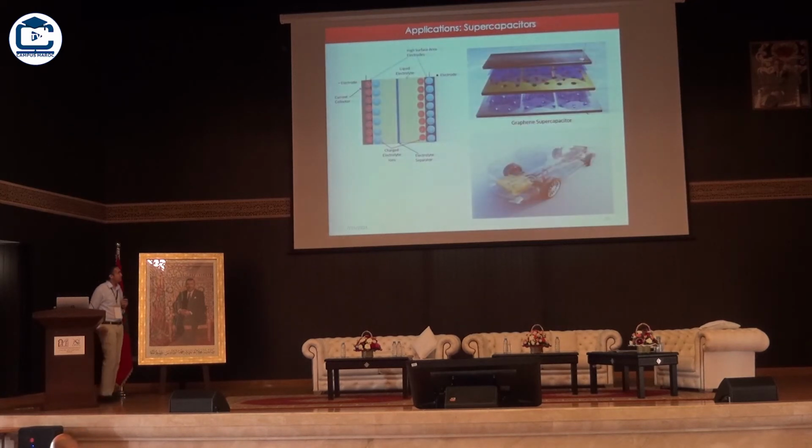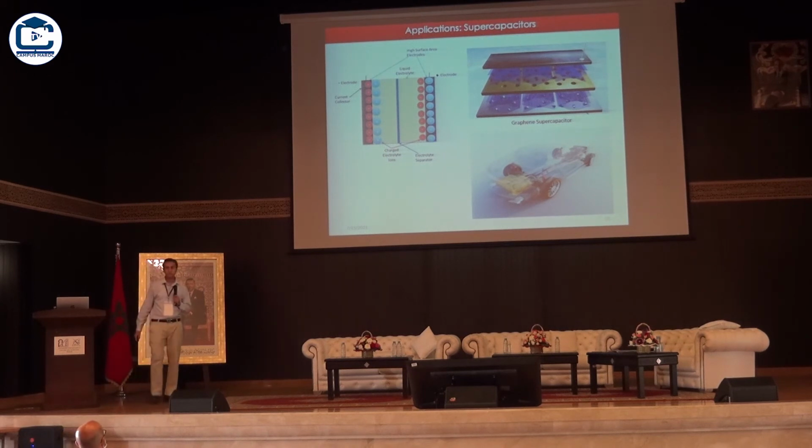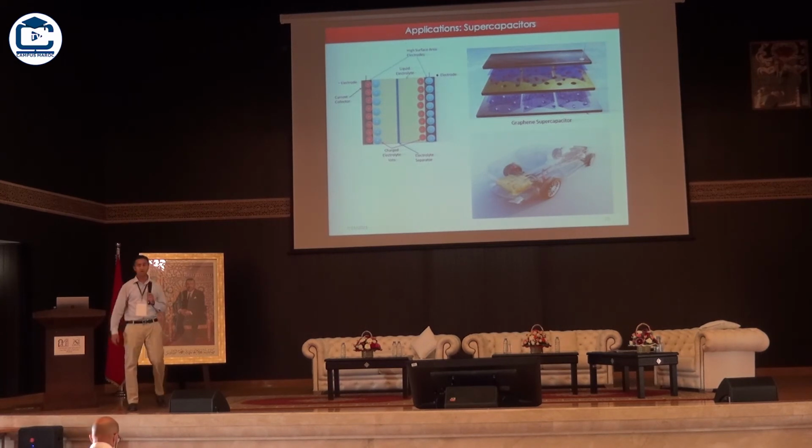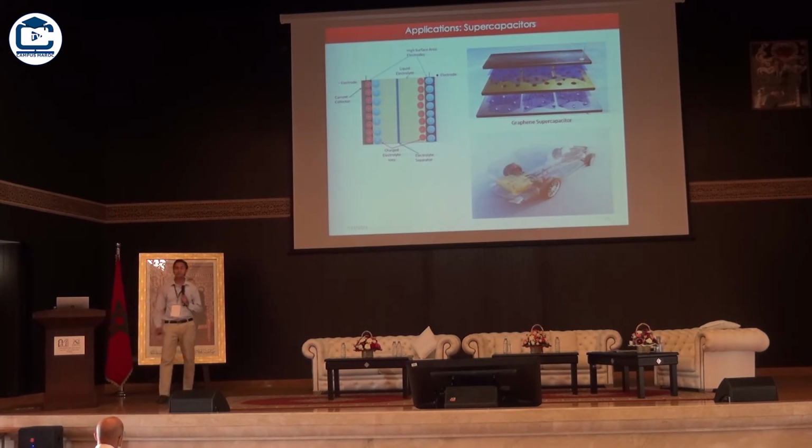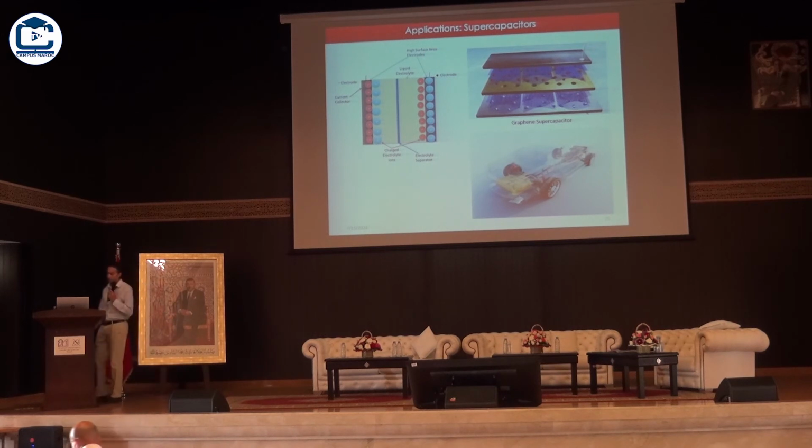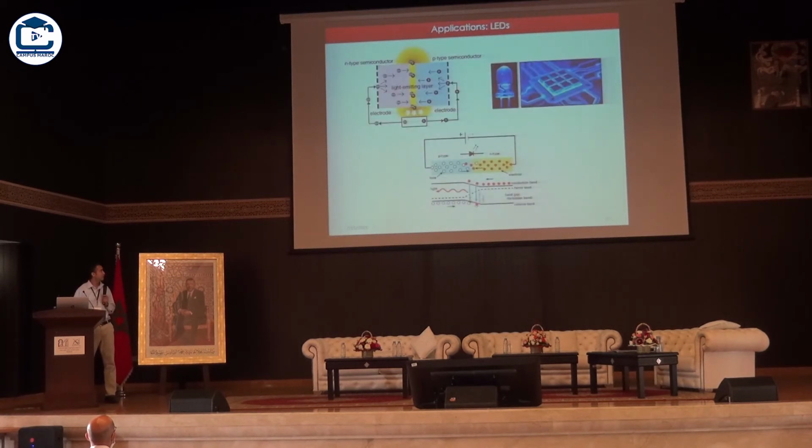The next example is supercapacitors. As you know, now there is a new generation of cars, so we have to look for alternative batteries that can be charged fast and keep their power as long as possible. So here, one of the families that are needed in this application is the porous materials. We can now control their pore sizes to keep the ions as long as we can.